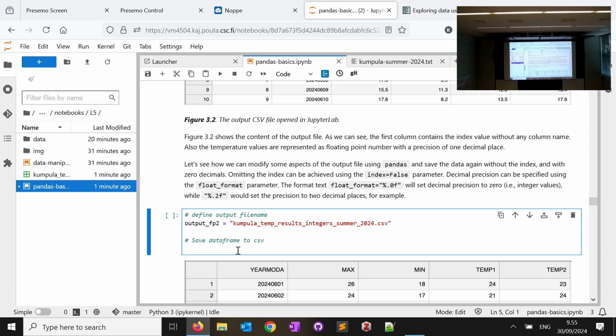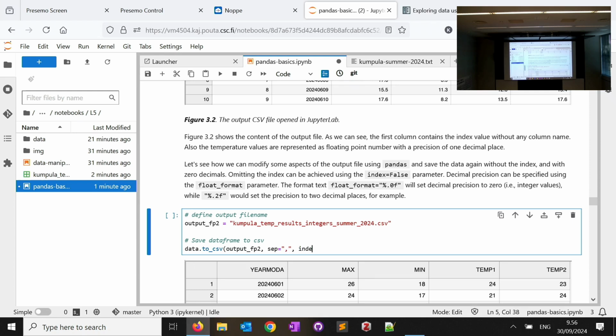So the file path for the second file is written out here. So I won't type it, you don't need to type it. Then I'm going to export my data again using the same function, so to CSV. Then you provide the path to the data, which is in our case stored in a variable already. So again, I'm setting the separator to same as it was last time. So I'm going to use commas. Feel free to try other things.